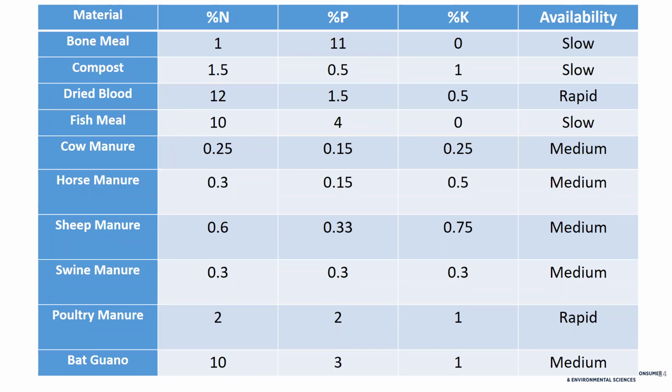You will note that if it says slow, that tends to be that we expect about a third of that NPK value to be released every year for the next 3 years. That's especially true for compost and some of our other products too. With more rapid release, you will find that it tends to be released pretty quickly on that seasonal basis, and the same with some of our medium ones as well. Yet again, I'm combining a lot of this information with soil tests to ensure that I'm applying the right amount and what needs to also be applied.